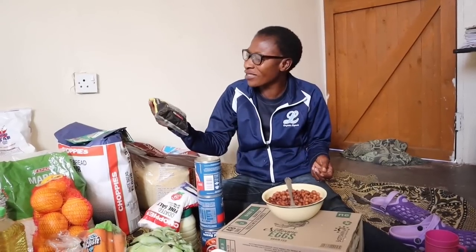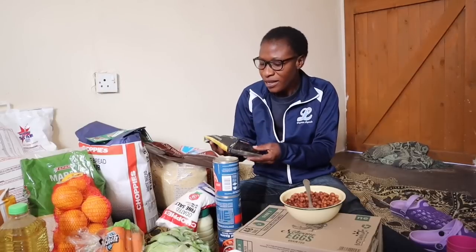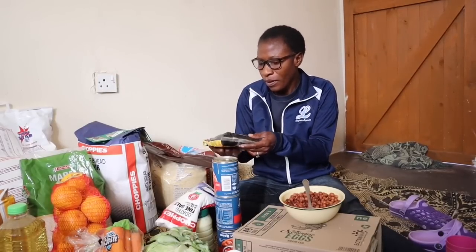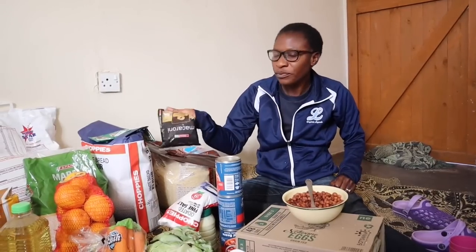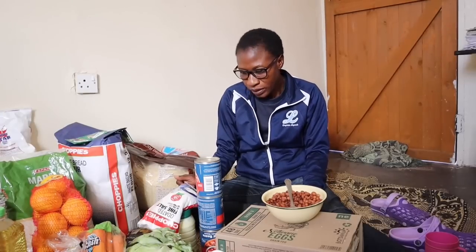There's something here. When it comes to this one, I don't know whether it was changed or what. I asked him, what is this, honey? He said, these are macaroni. He bought this one because he realized that his money wasn't enough to buy a big packet of macaroni. Then I said, anyway, thank you so much, because the girls like macaroni, although me and my husband, we don't go for that. At least they can taste. There's rice, there's everything. This is what he managed to buy for me.